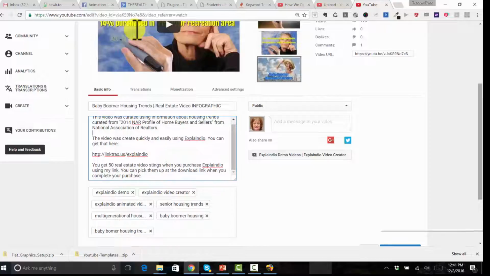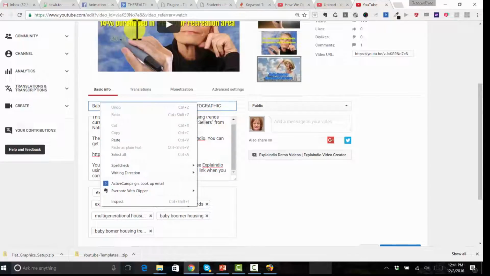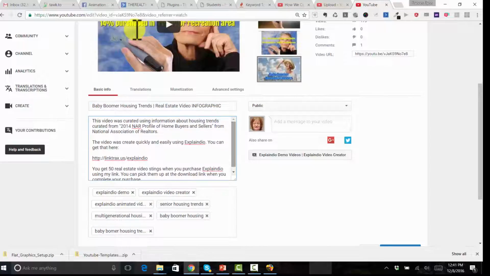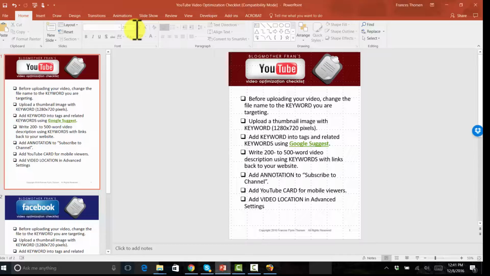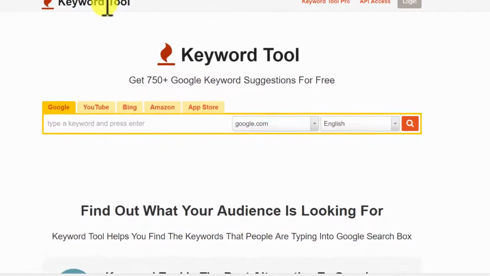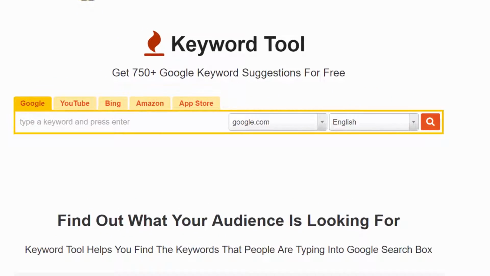So the first thing you want to do, of course, is have a good headline. Make sure your keyword is in the headline too, if you can. And then, all right, that's a check, right? And then let's go check out some suggested keywords. Now there's a very cool keywords tool here, and I'll make sure we have this link under the video. This is a kind of a Google AdWords Lite. It's free. You can search for keywords and then it gets some good ideas.